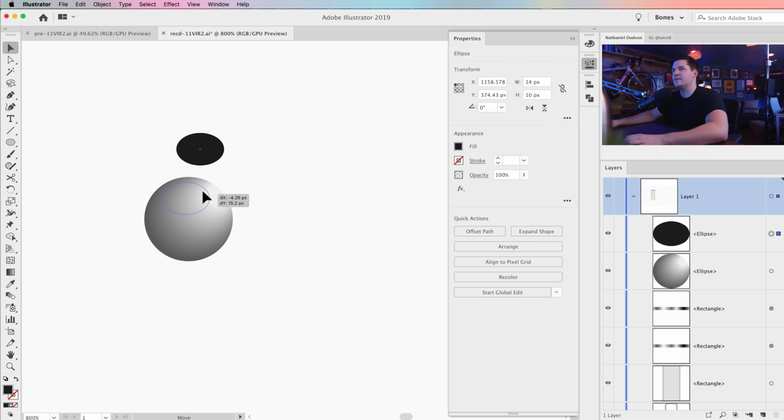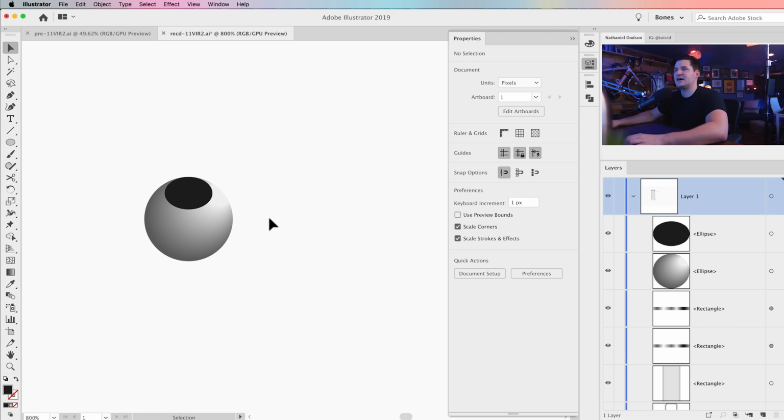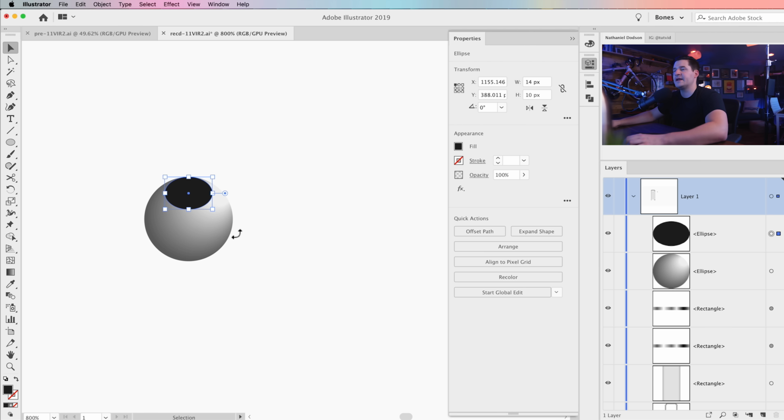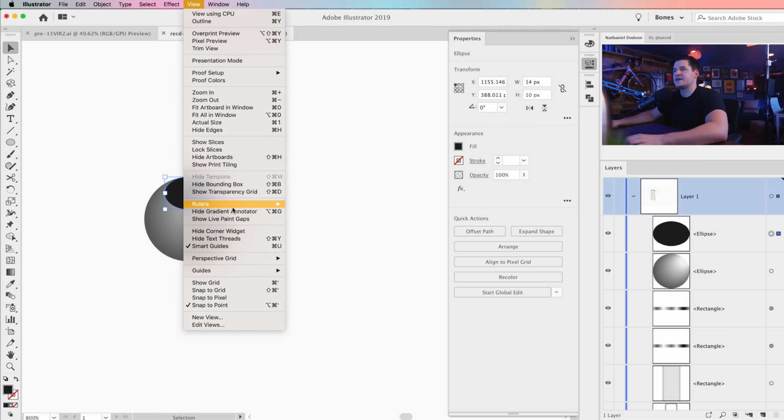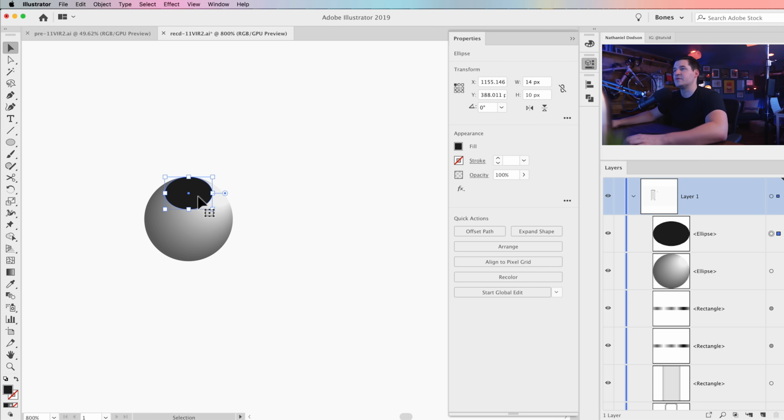I'm going to select this oval and move it down so it clicks right to the top center of my gray oval, right? Now, why did it click to the top center? Well, because I have my smart guides turned on. Smart guides can be really super helpful. All right, with this selected now, we're going to do some fun stuff here.